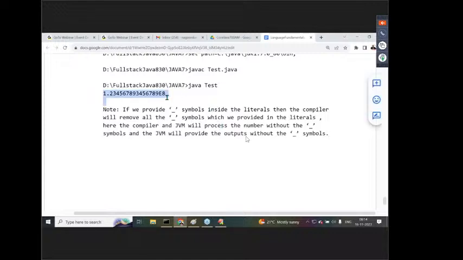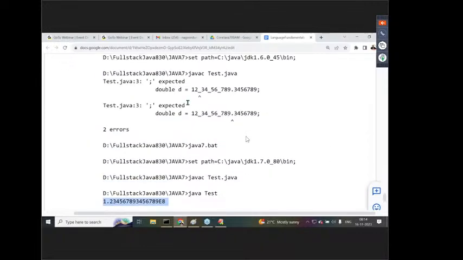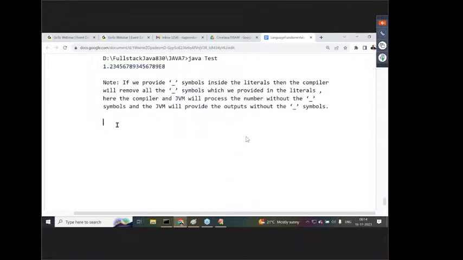Because of that reason, we have seen output without the underscore symbols here. That point we have to understand. Okay, fine. This is exactly the meaning of the underscore symbols; that related content we understood clearly. All of you are getting it or not? Okay. Now this is entirely the concept of literals, various points related to literals, that we understood clearly.